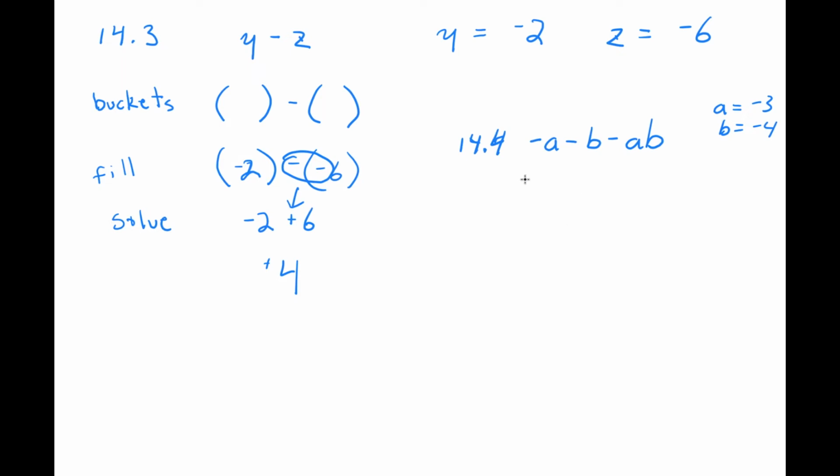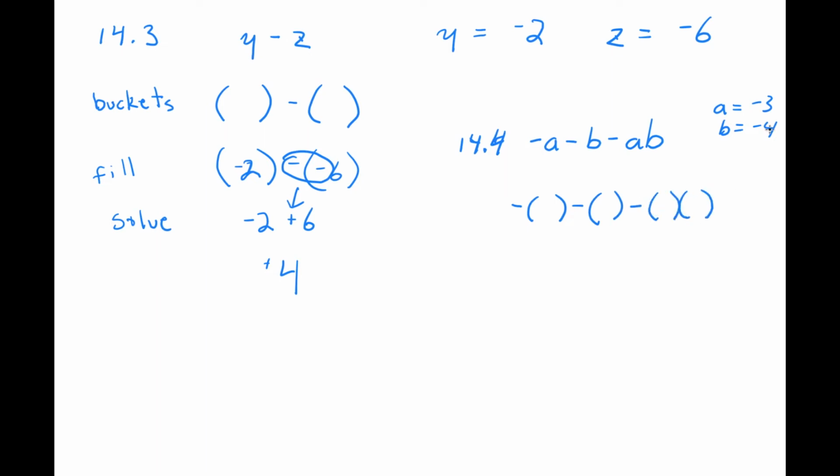All right, so the first thing I'm going to do is make a bucket. Now, we have to be careful with our negative signs here. The negative signs are not attached to the variable. The variable is a value all by itself. So we make the sign, we put the bucket where the letter is. We make the sign, we put in the bucket, we make the sign, and then we put in the bucket.